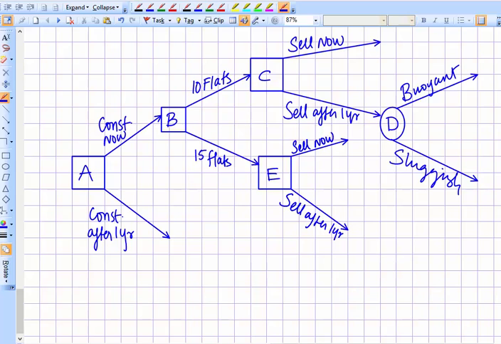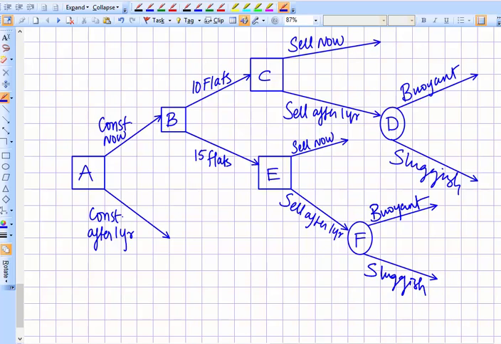So when you go for selling after 1 year, then you encounter a chance node because you don't have choice, you have to accept. So I'll call it as chance node F. This is going to be my chance node F, and in chance node F you have to accept, and accept means you will have two different outcomes. One, your market will be buoyant. Two, your market will be sluggish. Okay, so let me capture that. The market will be buoyant, the market will be sluggish.